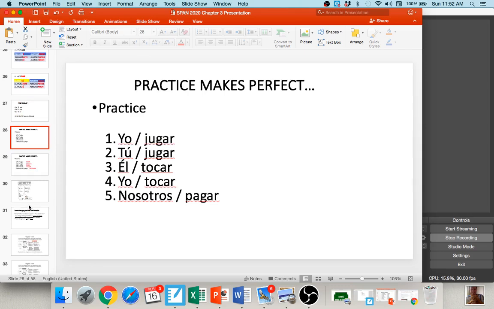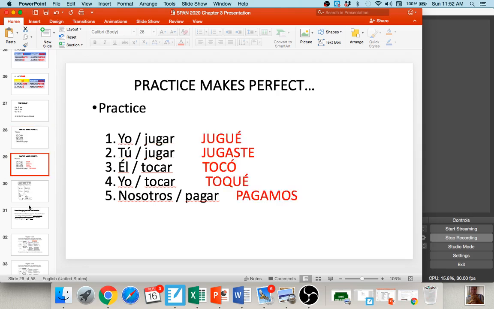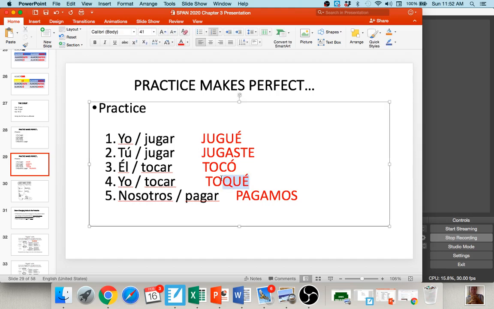Okay, so I want you to take a moment, give these verbs a try for me, pause your audio. Okay, now that you've had a second to try these, hopefully you can see, you may recall these only change in the yo form. So you remember that jugar in the yo form, gar changes to gué, and tocar, in the yo form, car changes to qué. So you get toqué, and let's see if I can highlight this. Oh, no, that didn't work. Okay, I'll do it a different color. You get toqué, and you get jugué. The others are totally normal. You just chop off your AR in jugar and add aste. For he plays, chop off your AR in tocar, and add an O, tocó. Okay, so on and so forth.